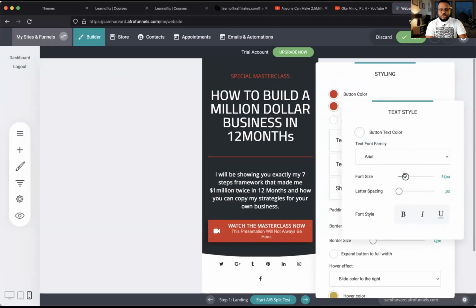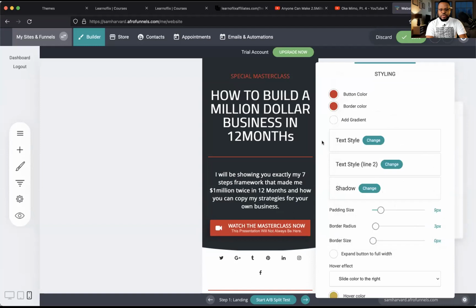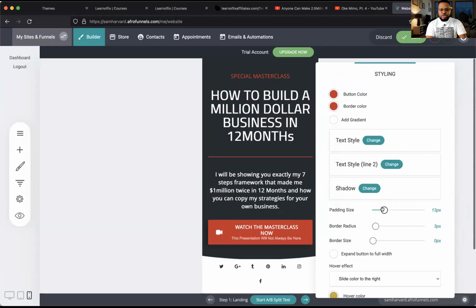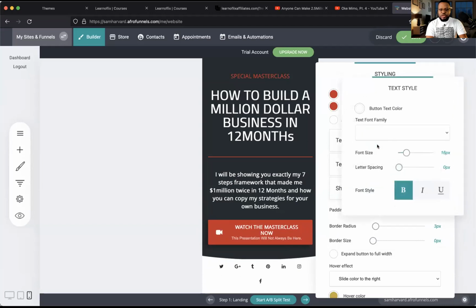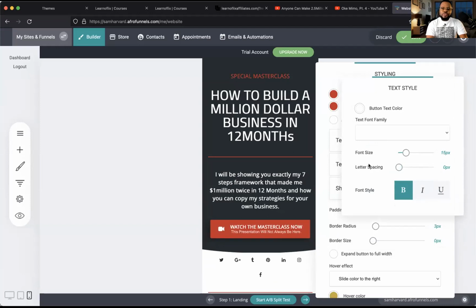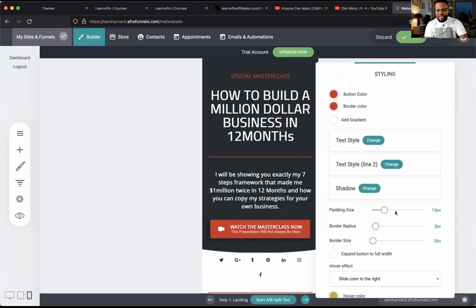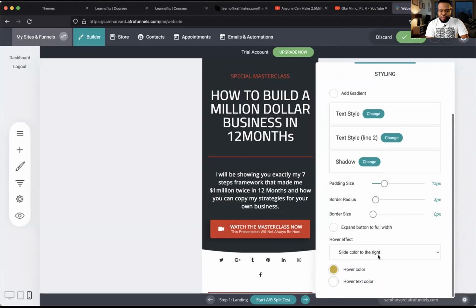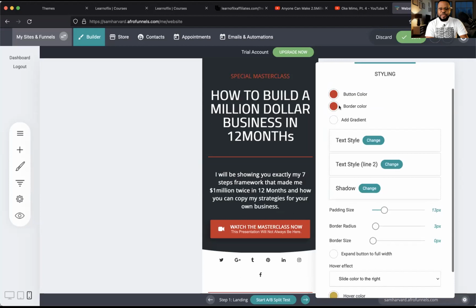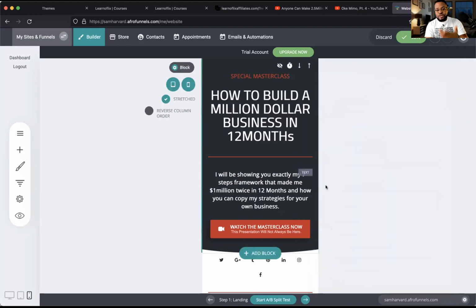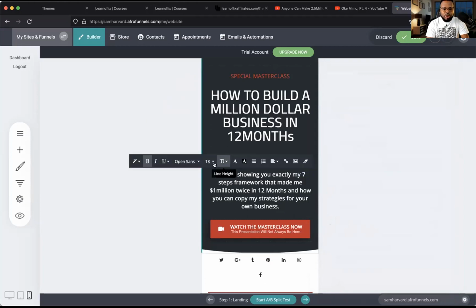I notice it's too big. So I need to change the padding a bit, make it a little bit bigger. Yeah, the padding is big, so it means I have to still come and change this. Okay, if I change it, it's going to become smaller. So we have to deal with it like this. So this is still good. On the expand button to full width, I don't need that. This is called color over text. So I think this is just perfect for now, except you want to change the color of your button. So you have something like this. If you want this text to reduce, all we need to do is just select it.